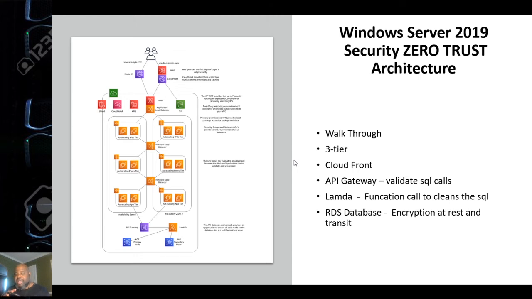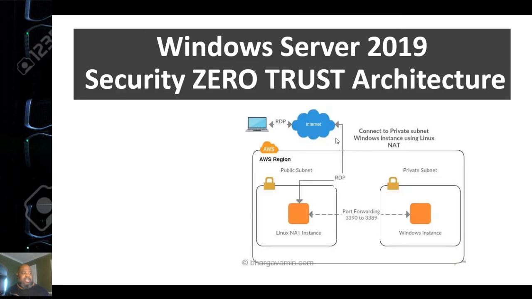I actually got a video, and I might link that at the end, with me actually going through what a Zero Trust it actually is. So here, if you want to work from, we're going to say from home or corporation, and you want to actually get in there, you will RDP in. We actually got to go into a Linux box, because a lot of times when somebody attacks and they know you use an RDP, they assume your jump box is going to be Windows. So we actually switched it over to a Linux box to kind of confuse the attacker. And then we port forward it over to the Windows instance so they can do their RDP and work on it. So that's what we call managing your managed device, which is your corporate device.